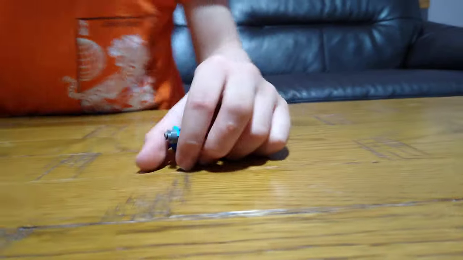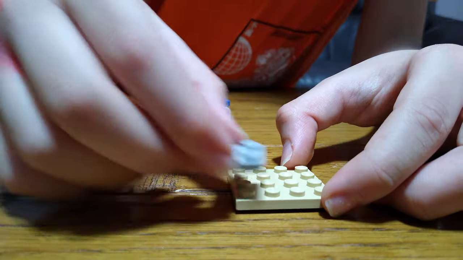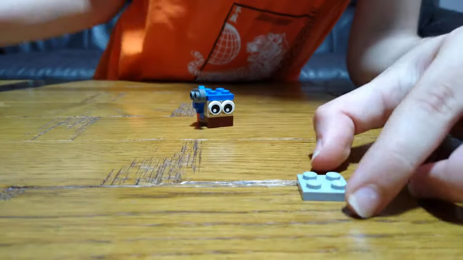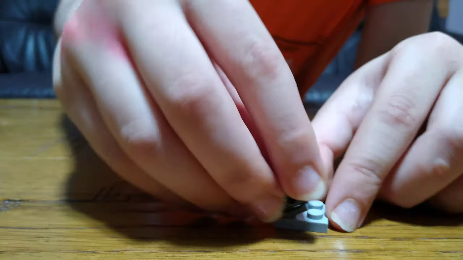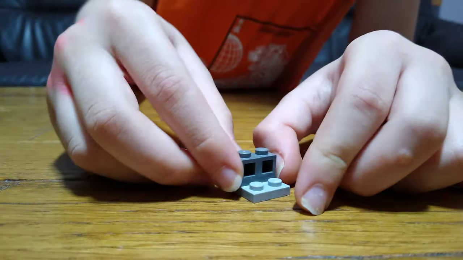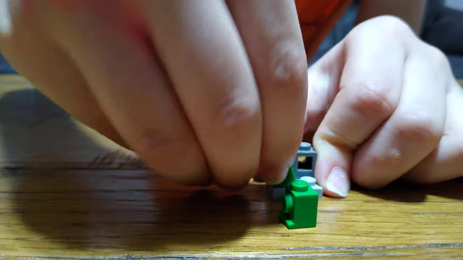The next one we're going to make is the Mortar Tower, this one, the middle one. This is the one we're going to make next. So let's start. First you get this, and two of these. Turn it around, get two green like that.